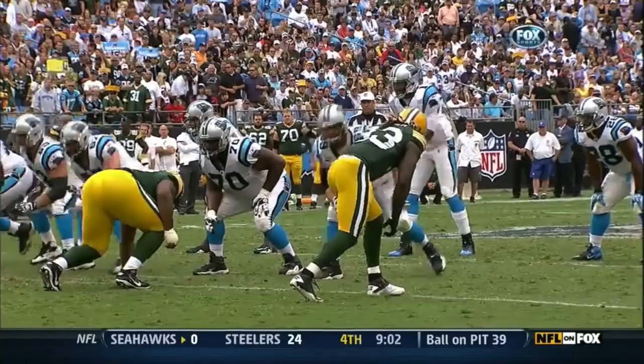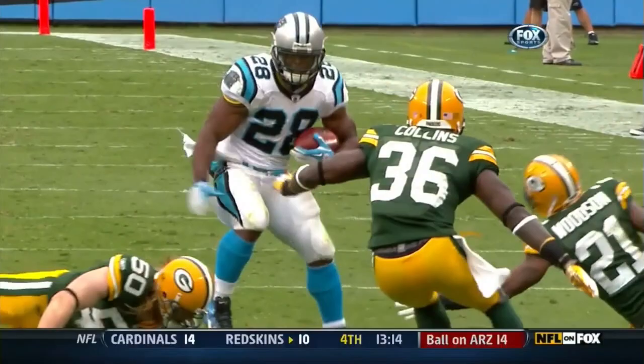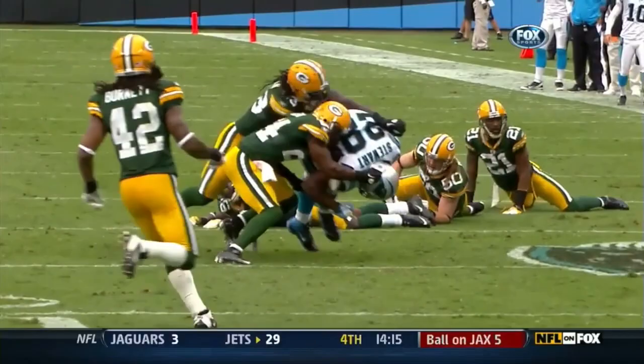Great job here by Newton — looking downfield, nothing is there. He's learned to take the check down, and this is a great example of a veteran helping a rookie out. A veteran saying, hey, give me the ball on the flat. I know we got third and ten, but I'm going to go get it myself.